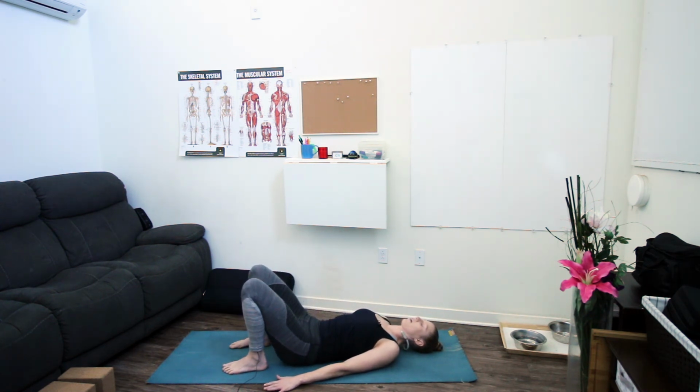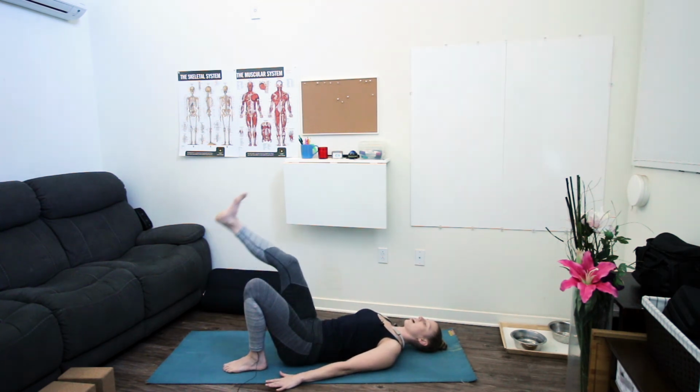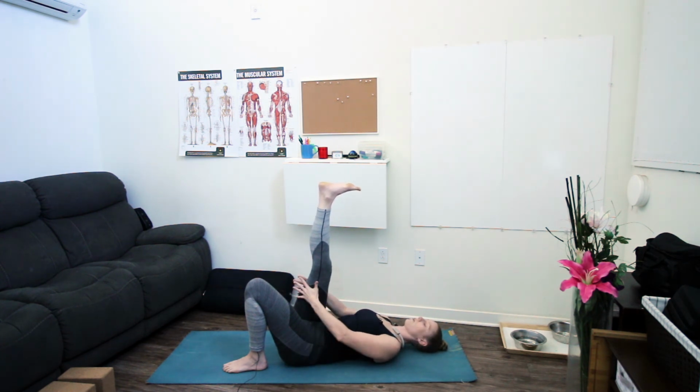Just pausing when you get there, letting the discs come back to their natural shape. And then from here, reach your right foot up to the sky. If you can, take your hands to the outside or even interlace them behind your thigh and just feel your toes come back to your shin before you point them to the sky. And then draw your toes back.